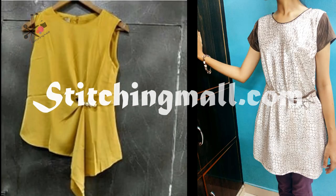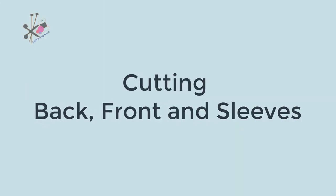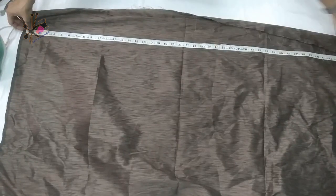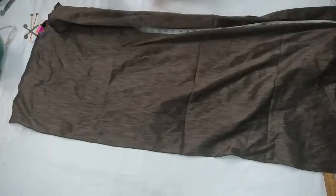I will show you one simple dress cutting but two designs. These are the measurements. You can change them as per your body measurements. First, we do front and back cutting of the dress. Total fabric, you will need about 2 meter depending on the length that you want.